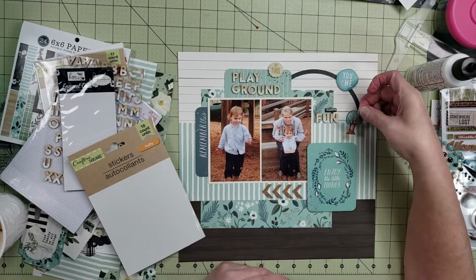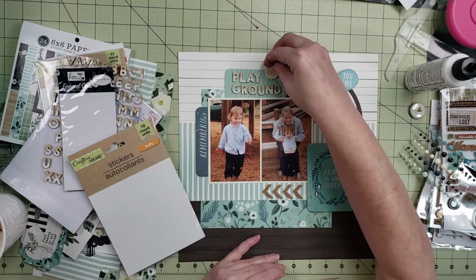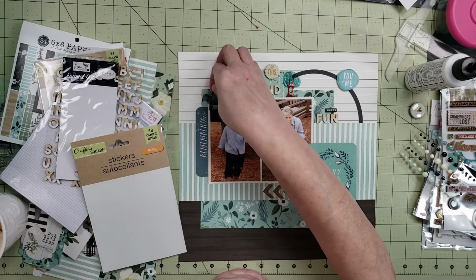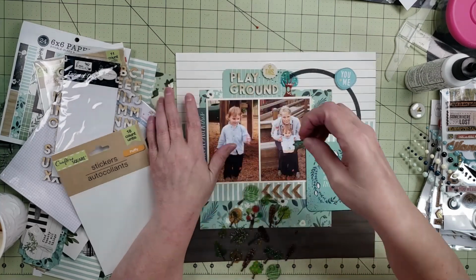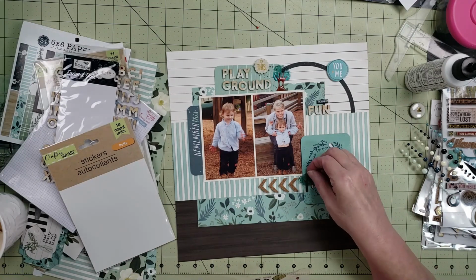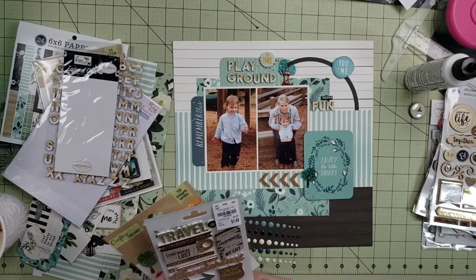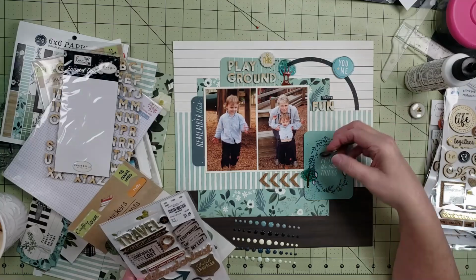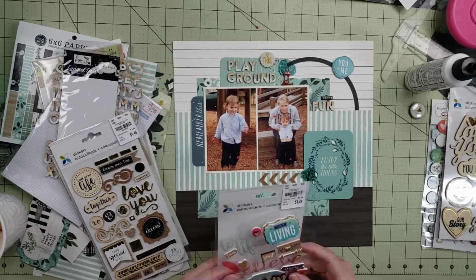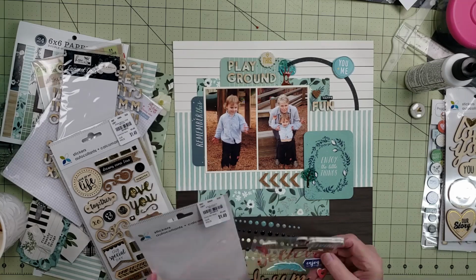And I'm going through and looking at these little puffy stickers that I got from the Dollar Tree, and they're little trees. I thought it'd be really cool to add a few of those trees on my layout, and I do move those around quite a bit. I ended up taking them off my layout because I only had 2 trees in the same color family as the rest of my layout, and I didn't want to add a tree that had this bright green. Since I only had 2 trees that went with my color scheme, I ended up changing it out for something else.